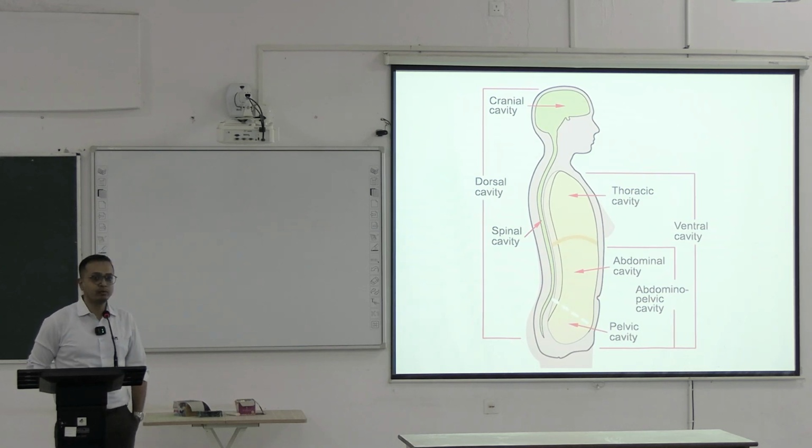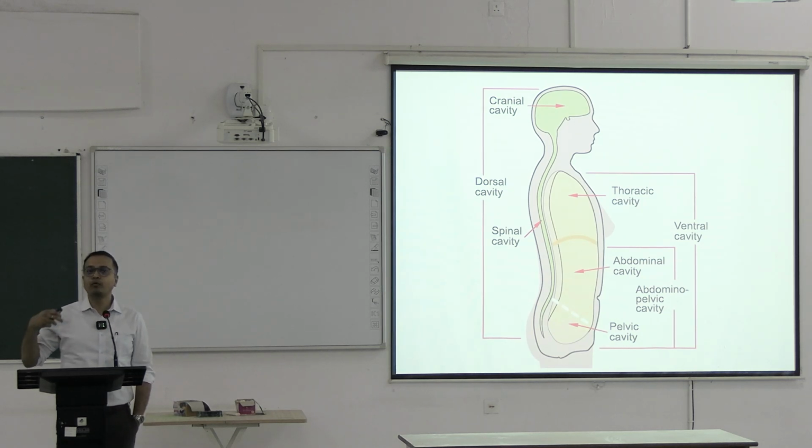Within the modifications of this aponeurosis, we have muscle fibers we call rectus abdominis. We have done the dissections and learned about the sensory and motor nerve supply to them, and how the abdominal muscles contribute to respiration. Normally we assume that only the thorax or chest wall contributes to respiratory movement, but in certain situations the abdomen contributes as well.